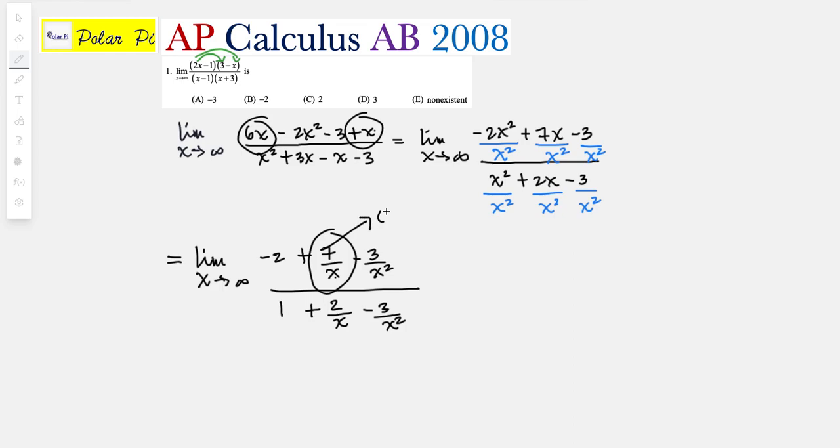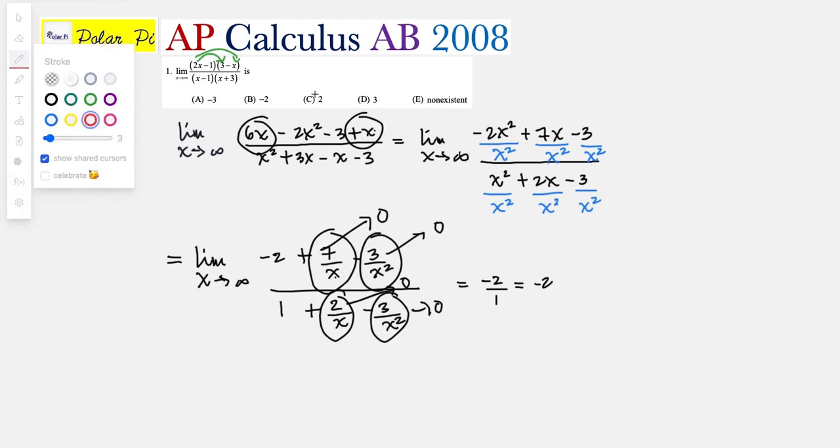And that's clearly going to 0, right? So it's this term, and now you should be able to see why this is revealing. So this is also going to 0, this is going to 0, and this is also going to 0. So we see that the whole thing is going to negative 2 over 1, which is negative 2, right? And so the correct answer, I'll circle all the answers in red. I'll try to be consistent. The correct answer is right there.